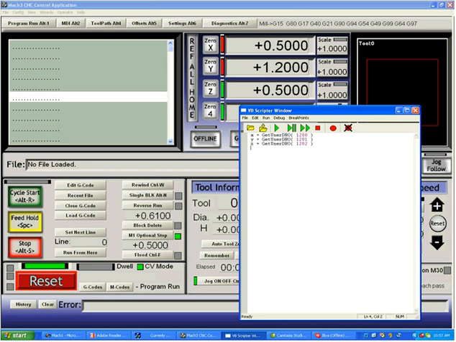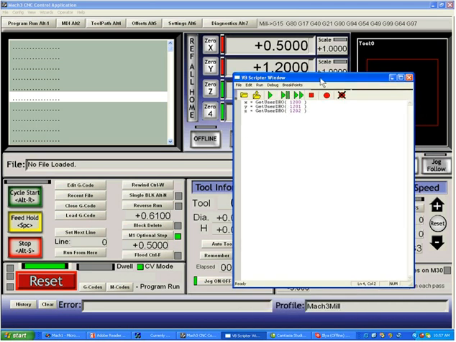Let's check this and see if it works. On the menu here, we have a button that looks like a single step button on a VCR. This allows you to test a program. I usually use two methods to test a program. First, I'll hit run. The entire program just ran. There's only 3 lines in it, but no errors were noted. It didn't tell us anything.